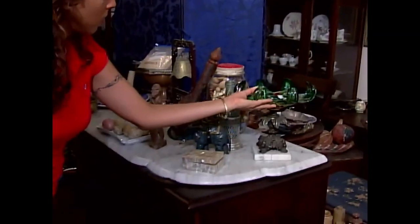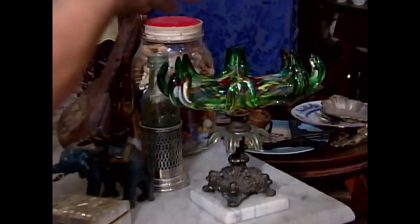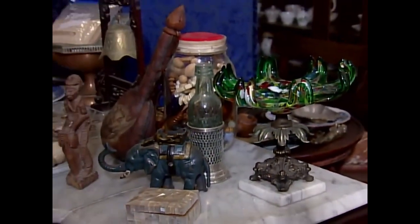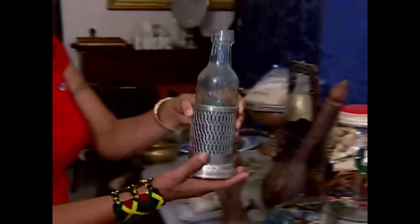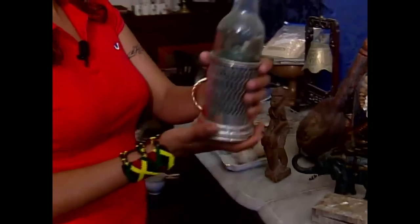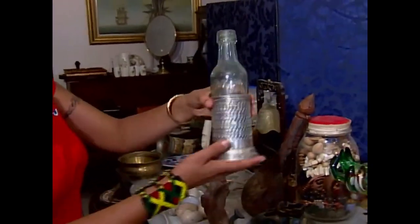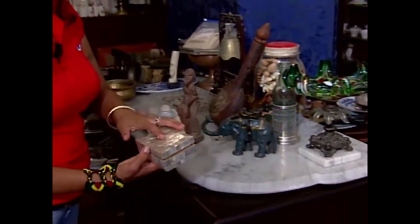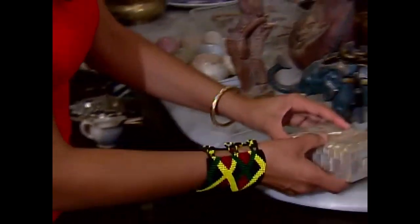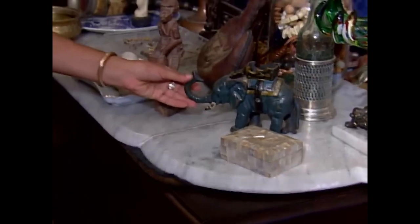What about this piece? This is a centerpiece for a dining table — it would go in the middle of the dining table and then you'd put a flower or vase with flowers on top. Your beer holder? Yeah, this is how the bottles would come — some of them never came with bottoms, and that was the holder for them. This is silver. I like this — this is like a little jewelry box. It's made of mother of pearl in little pieces. I love elephants. Yeah, this is a money box — they'd normally put the money in there and it would flip up into there and go down into the hole.